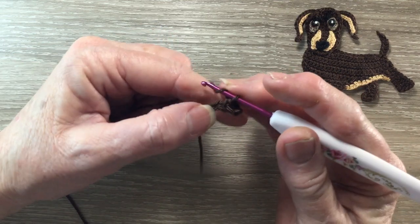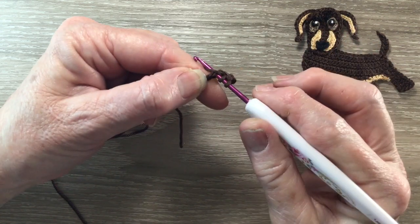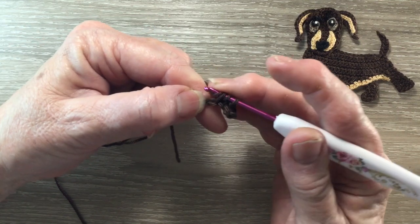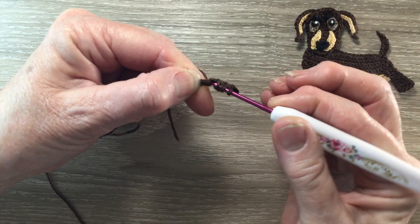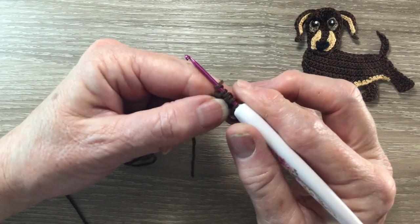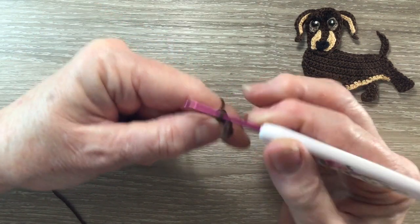For joined half double crochet, put the yarn around the hook, hook into the stitch and bring back a loop. Then yarn around the hook, put the hook into the next stitch and bring back a loop. Then put the yarn around the hook and take the hook with this yarn through all the loops.